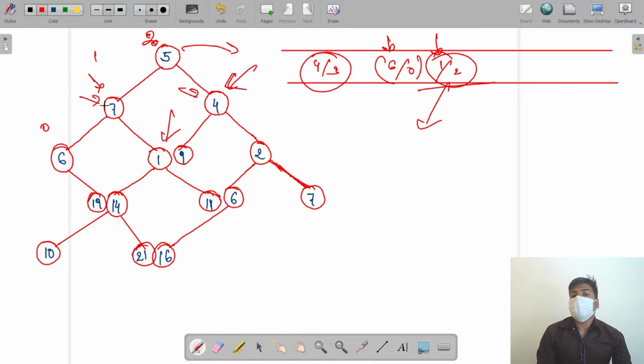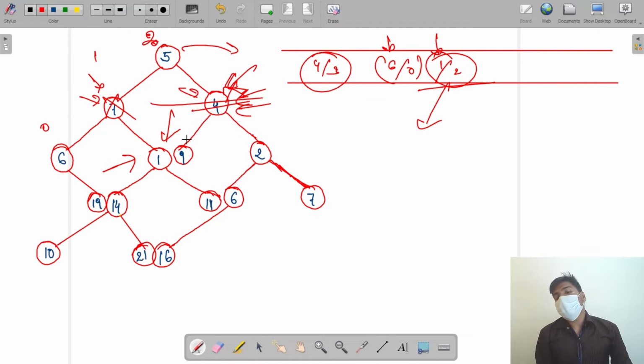Then I removed 7 and pushed 6 and 1. After this, 4 should be processed, since it is at this horizontal level, but instead of 4, 1 will come out of the priority queue, because 1 has more priority. After 1 comes out, we'll have 14 and 11.